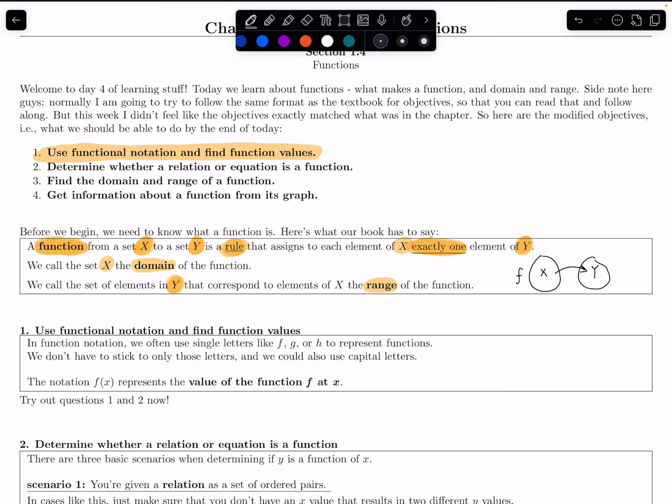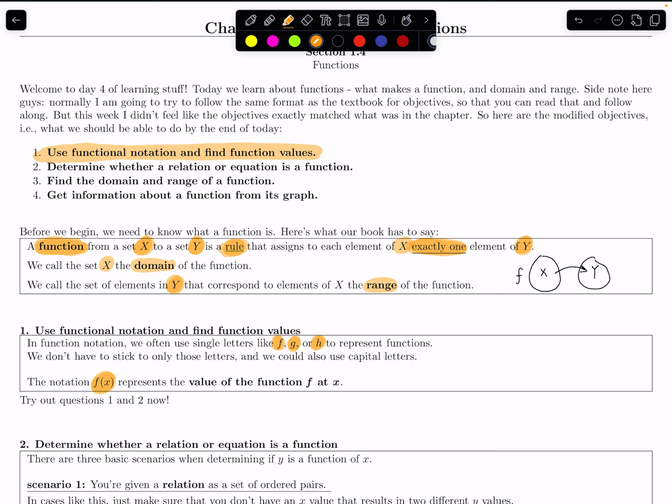functional notation. So functional notation, use functional notation to find function values. In functional notation, we often use single letters such as F like we just saw, or G or H. But there's nothing really actually holy about these. We could just use these by convention, but you could use different letters. Like in physics, I know I use a lot of other letters like V for velocity or A for acceleration, for instance. So you don't have to stick to those. You could also use capital letters. Some books will use capital F, G, or H, or other things. They sometimes mean different things. Anyway, the standard one is the F, though, right? That's what we probably remember from middle school.